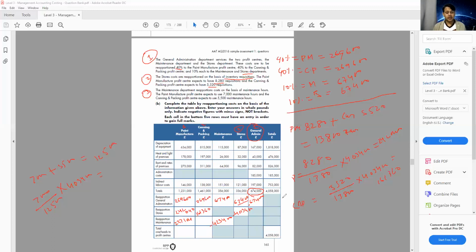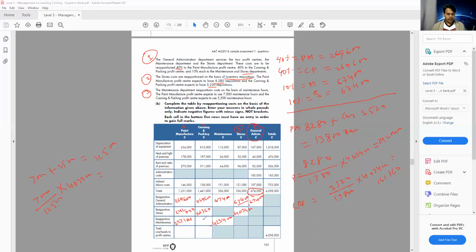Make sure you do the calculation very carefully, because all this information is not difficult, but the calculator might give you a wrong figure, and because of that, other parts will be messed up. You need to take enough time when you answer this question, because if you take a wrong figure due to a calculator mistake, this paper will be marked by the computer. The computer will not know it's just a simple mistake, and you will lose the mark if you don't get the accurate figure.